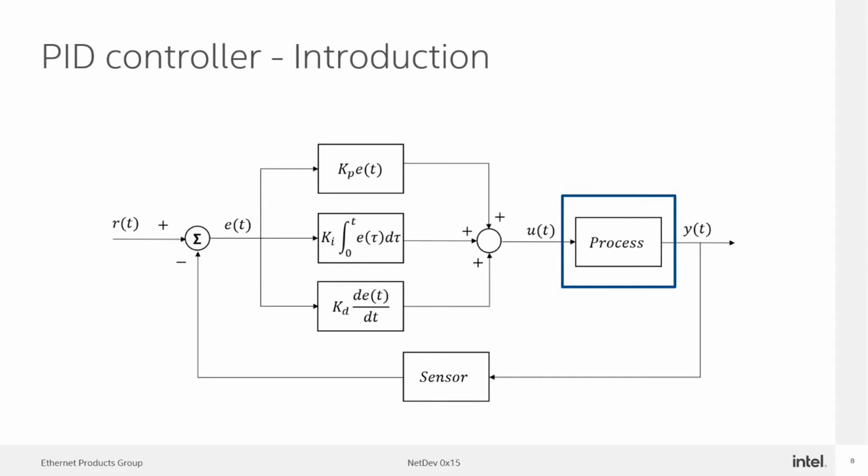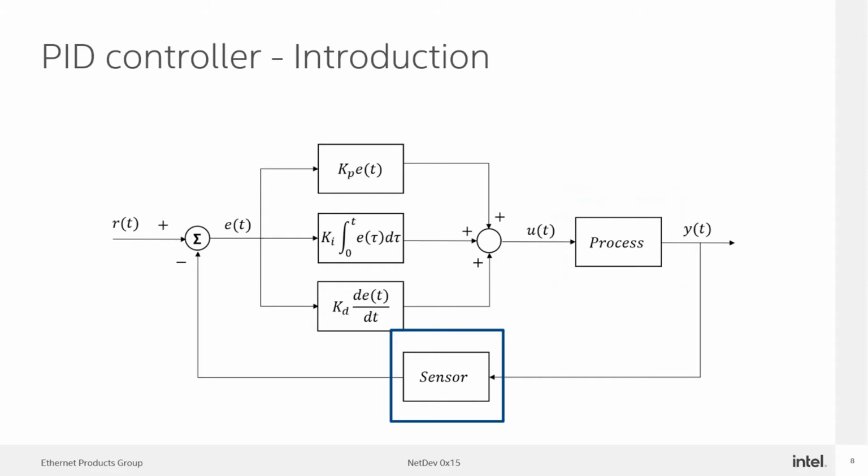And last but not least, there is also a sensor. In an ideal world, the sensor is transparent to the whole control system. It means that its transfer function can be omitted in the calculations as it equals 1. But in real life, sensors can introduce another transfer function that should be considered when modeling the whole process. Simply saying, for example, they can introduce a delay.